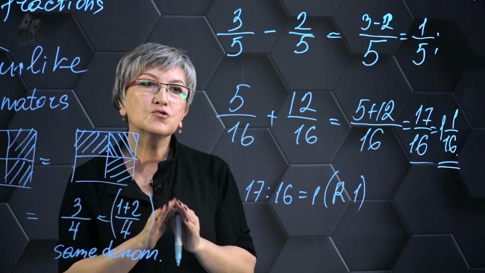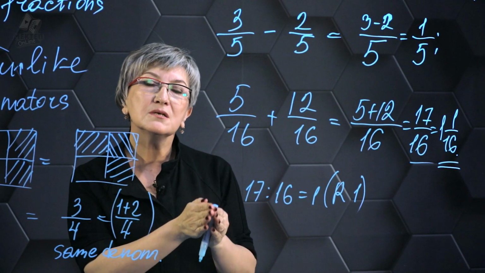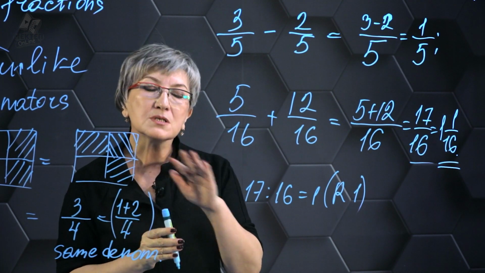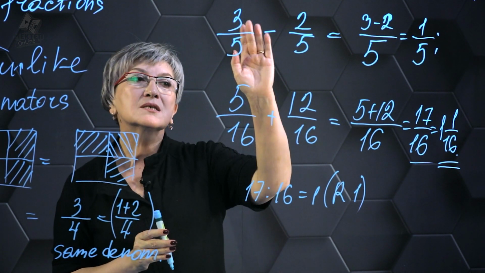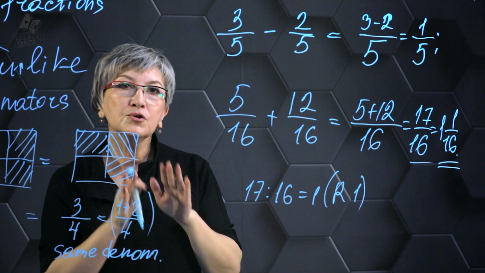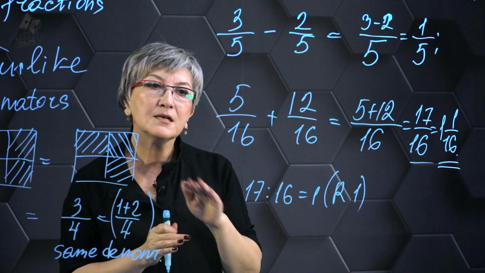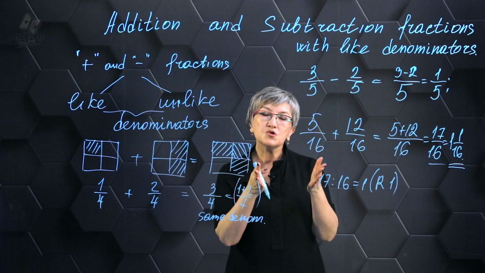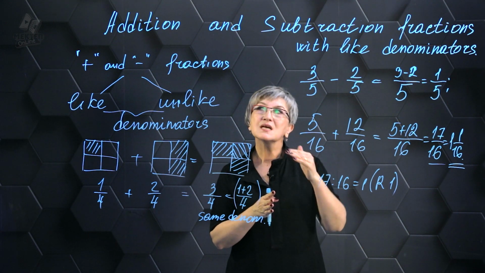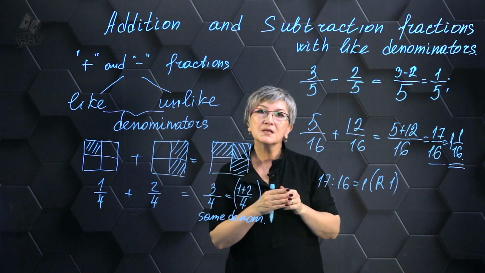So in order to add or subtract fractions with the same denominators, you just work with the numerators. You add them up, or you subtract, but you only work with numerators. We absolutely do not make any changes to the denominator. That is all the information you need to know when adding or subtracting fractions that have the same denominators.